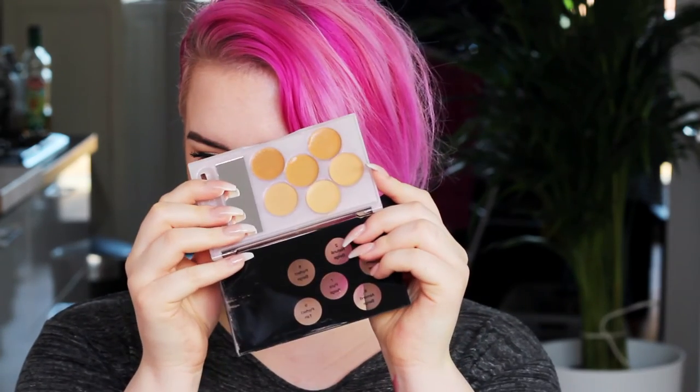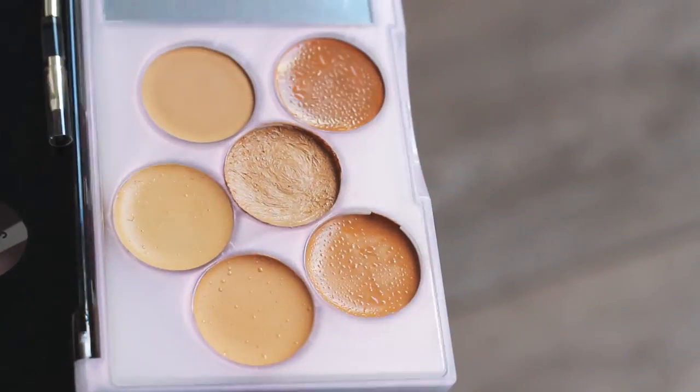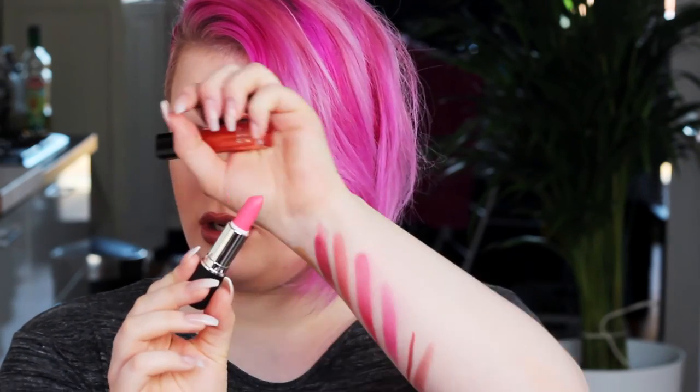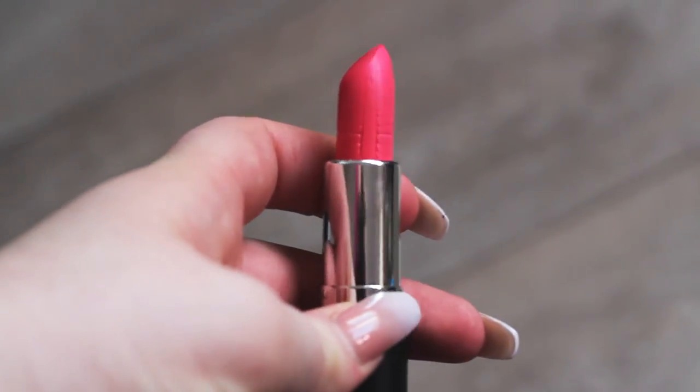Also, the products look really sweaty. I don't know if you can see. Yeah, you can probably see in the middle one. It's just really shiny, and it looks really sweaty. I don't know why they sent this. So then I also got a lipstick and this. Oh yeah. So this is really strange. I don't know if you can see it, but in the lipstick are a lot of lines, and the top of it looks used, and I like the color. It looks really crumbly.